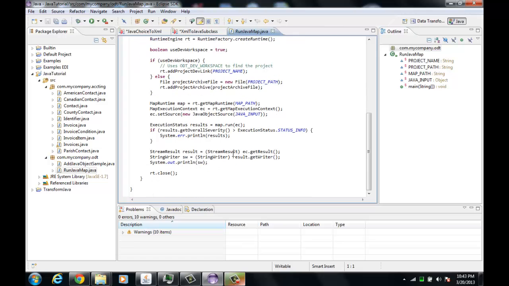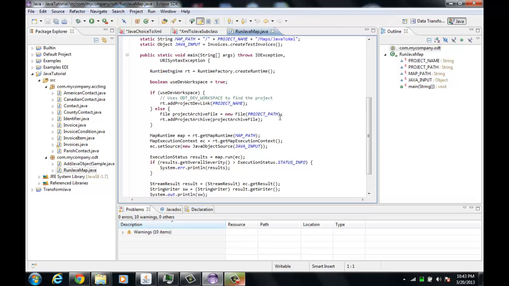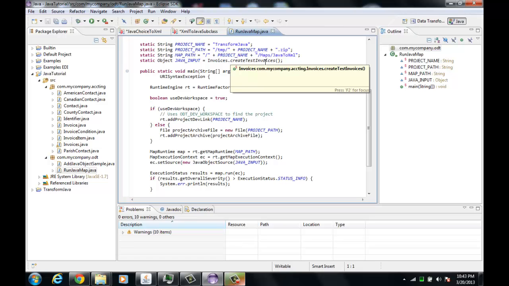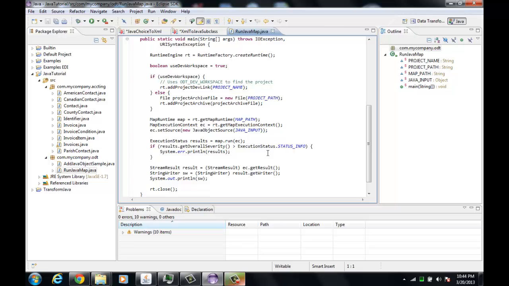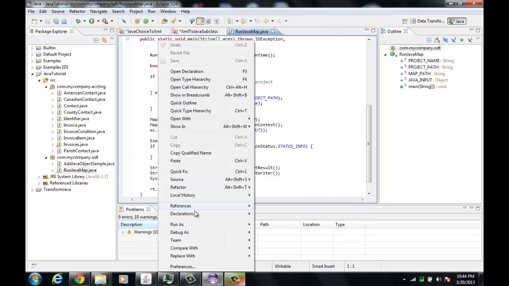And then here's the code that gets the map runtime, sets the source to the Java input. The Java input is this Java object created by our test code, and then executes the map and prints the result. So we'll just run this.